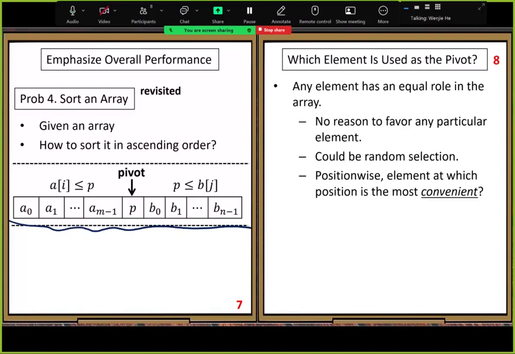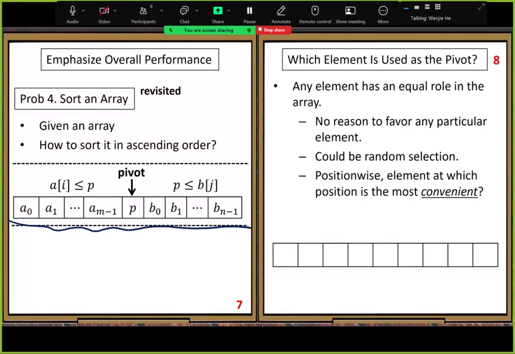Which location is most friendly for the pivot element? We need to pick the best location for the pivot element. So look at this diagram.